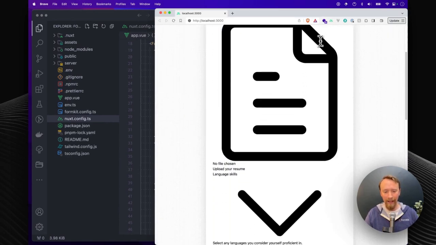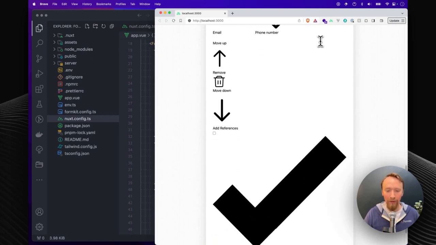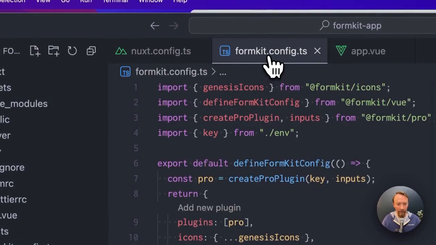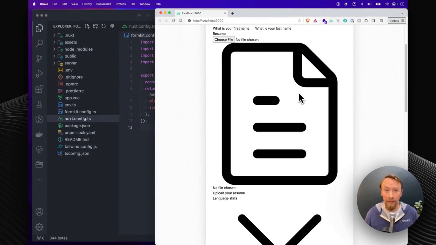And yikes, this is an absolute styling disaster. What is going on here? Well, the truth is we didn't provide any styles in this case. If you look at the FormKit configuration, we are not including any theme whatsoever. And so you can imagine if you needed to style this, especially using something like Tailwind, where you need to apply classes to every single DOM element, this is a nightmare. There has to be a better way.